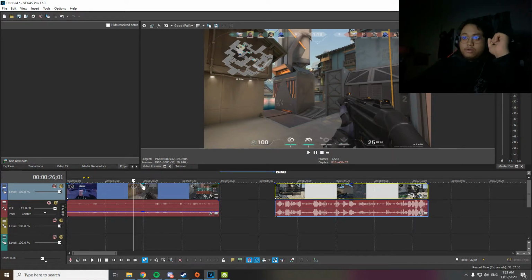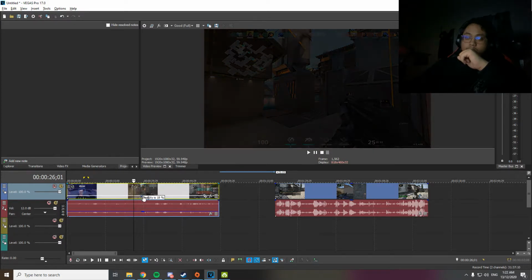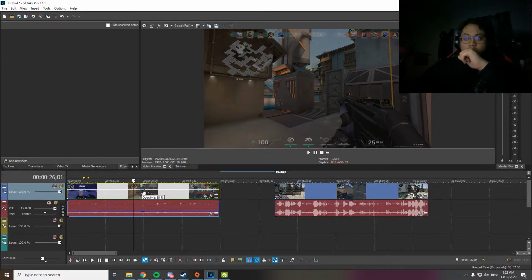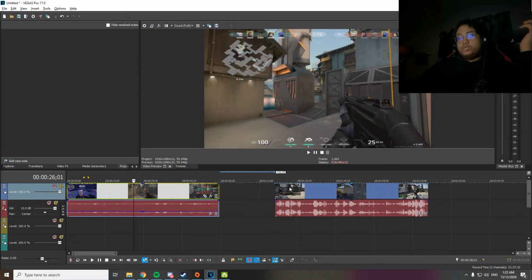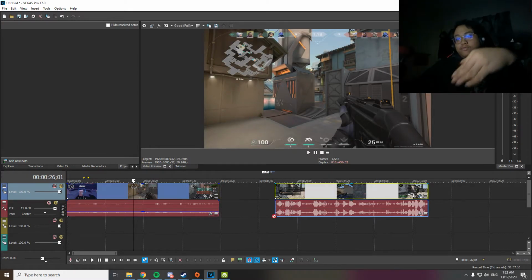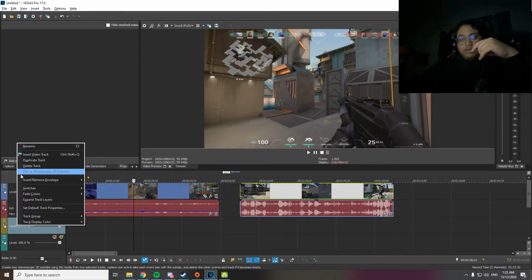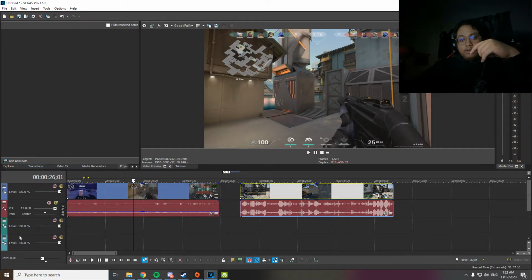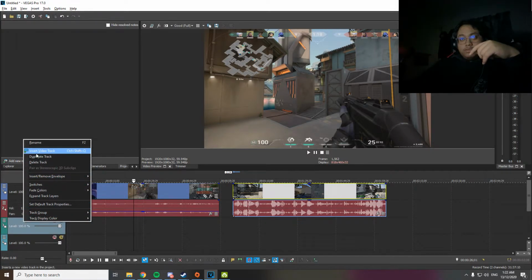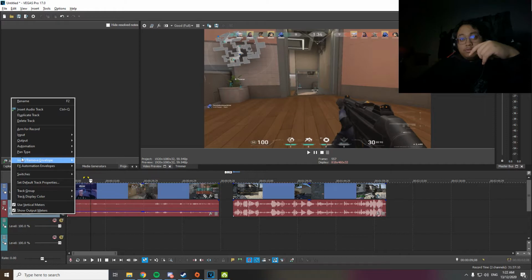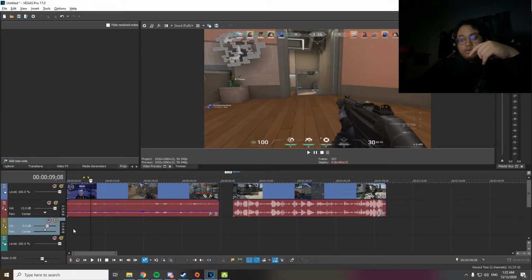As you can see, if I put my mouse around here in the middle, there is the opacity option. You can turn the opacity of the video a little bit lower to make it more transparent, in case you want to show something else underneath the video. For example, right here, I delete the track and insert an audio track.